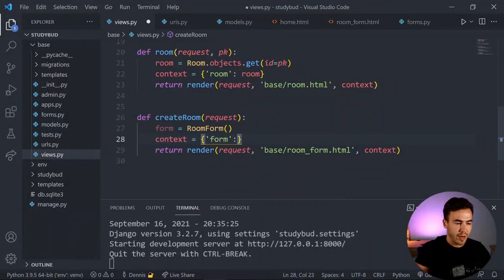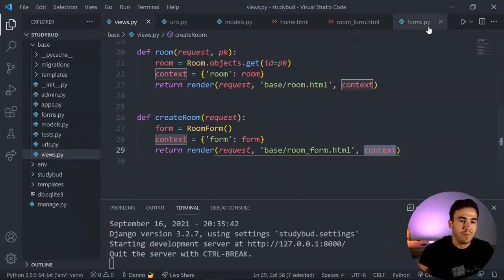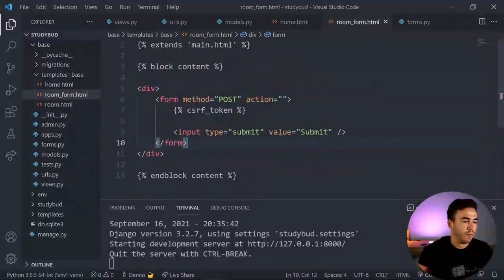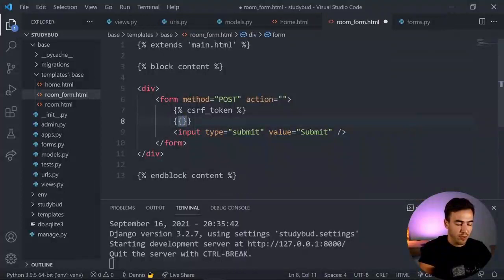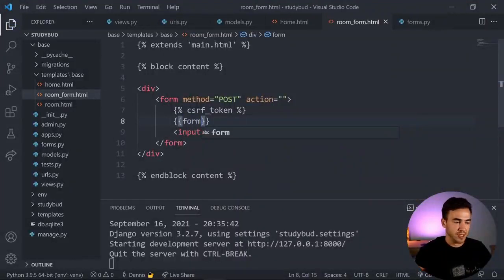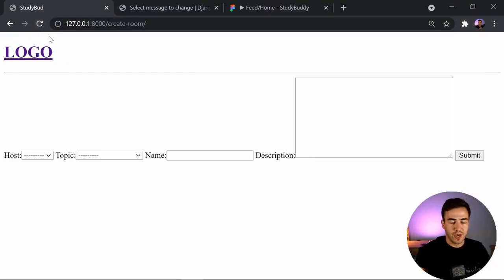It's in the context here, and we can pass that into room_form.html. In here, we pass in a variable, and we'll just do form because that's how we passed it into the context dictionary. If I refresh that, look at what we have here.